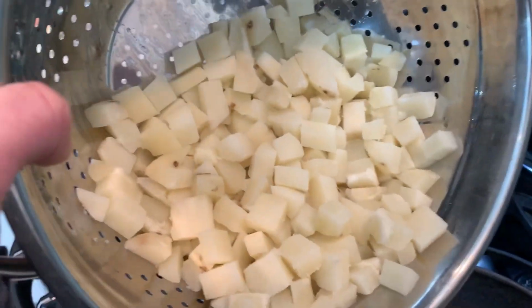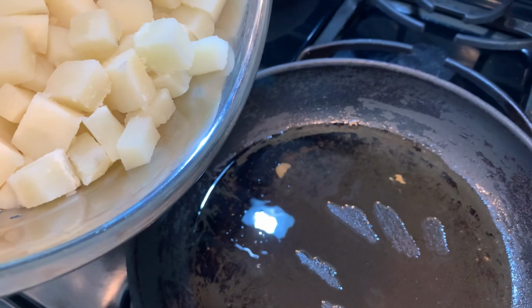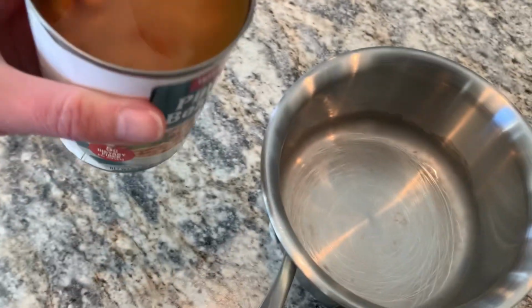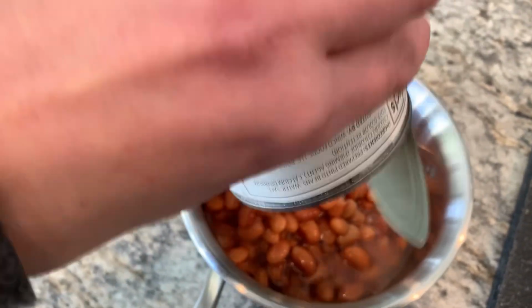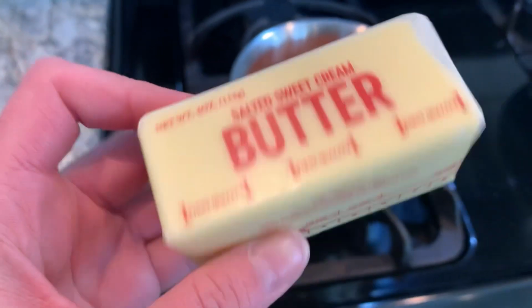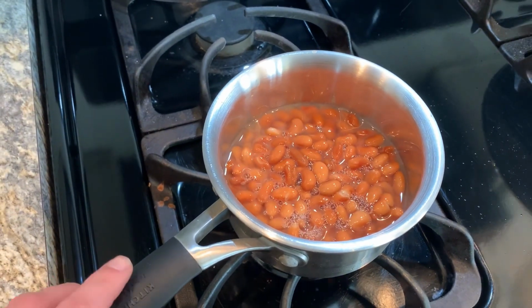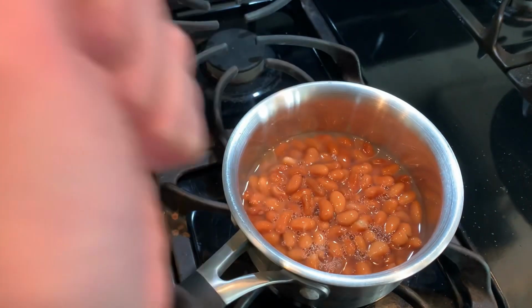I thoroughly let my potatoes dry, and now I have my pan oiled and heated up. I drained a little bit of the water out, but we'll leave the rest, and we'll get our pinto beans heated up while our potatoes are cooking. You don't have to do this, but I put about a tablespoon or two of butter into them, and I put garlic powder and salt and pepper, and then I mash them up.